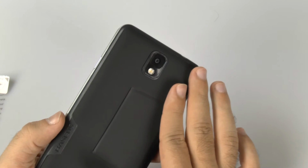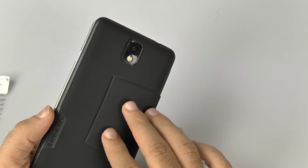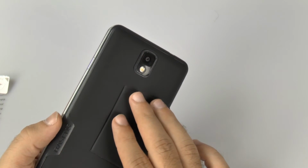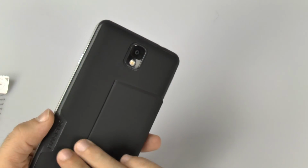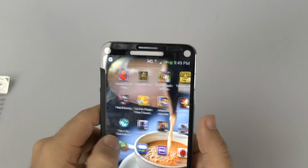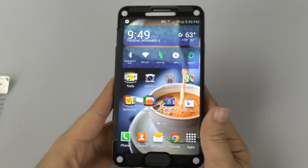If you're wondering what the back feels like, the back is a polycarbonate, and it feels like a soft touch polycarbonate. It's very reminiscent of the current Lumia models, as well as the HTC One X from last year. So really that soft touch is what it feels like. So it feels very comfortable in the hand, and this is probably my favorite one out of the accessories that I was sent. So yeah.